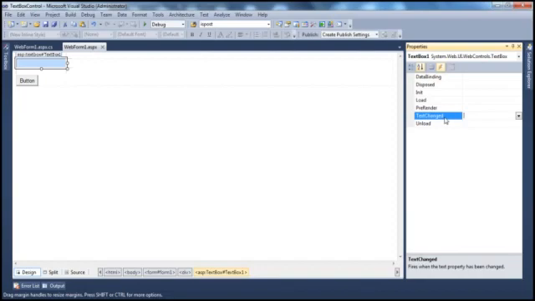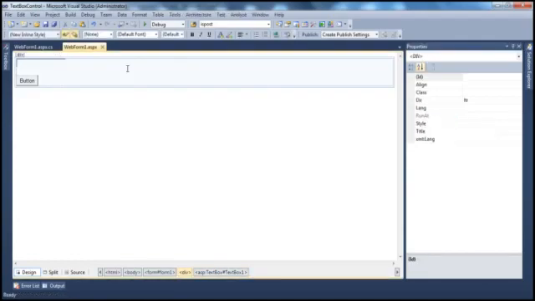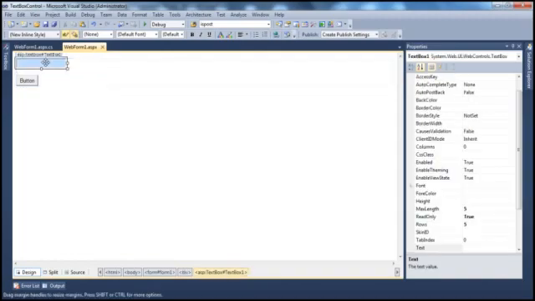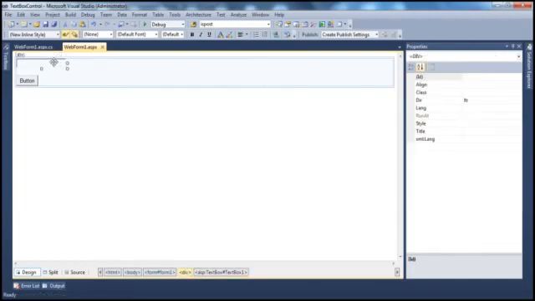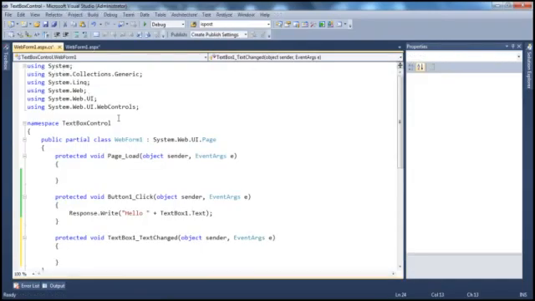And when does this event get fired? This gets fired whenever the text in the text box changes, and by default this event is a cached event, meaning, let's see what actually happens. Now when I run this page, but then we don't have the event handler, so let's generate the event handler. To generate the event handler, we double click the control. Upon double clicking the control, look at this, I have this event handler generated, TextBox1_TextChanged.